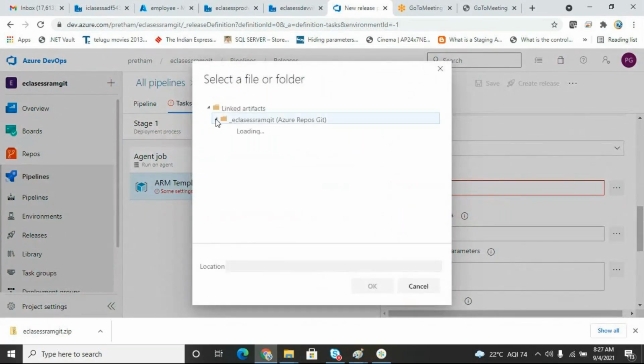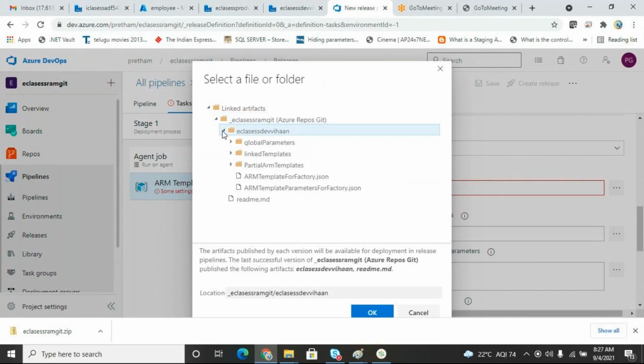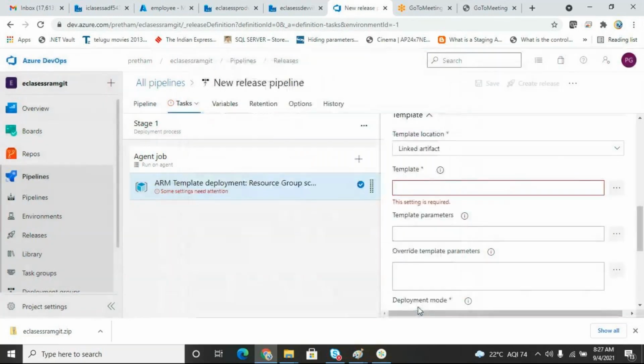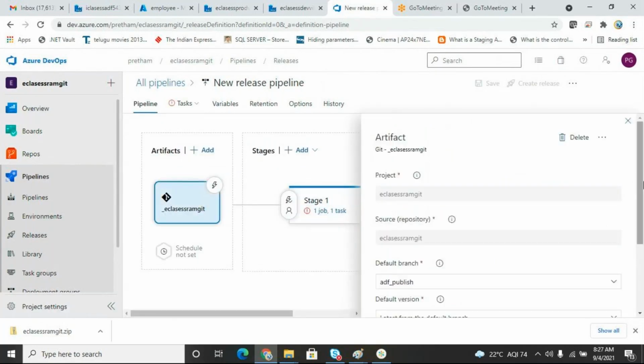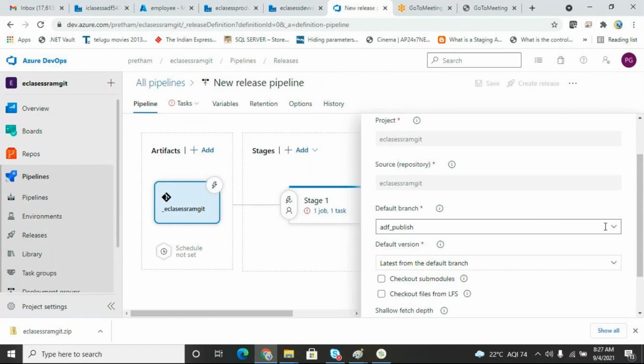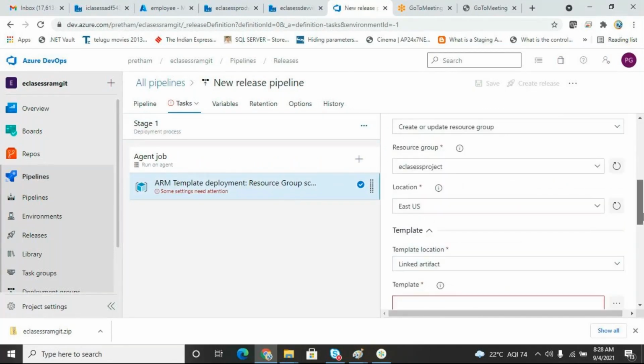Alright, now we are getting. The mistake we did is we selected the main branch. If you observe here in the pipelines, when I am configuring this artifacts taking from, instead of ADF publish, I am selecting the main branch. From our child branch to main branch it will come, from main branch to ADF publisher it will come. Your final content will be available in the ADF underscore publisher. So from that ADF publisher we are taking the artifacts whatever is required.